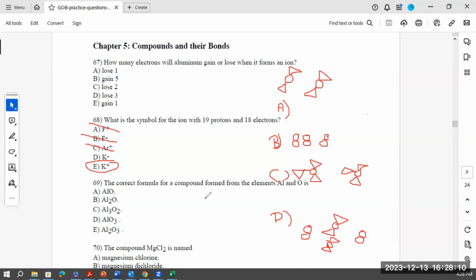Nope. Not C. Not D. Nope. B. B would be the correct answer, right? What type of element? If the circle represents a single atom, what type of element is it?